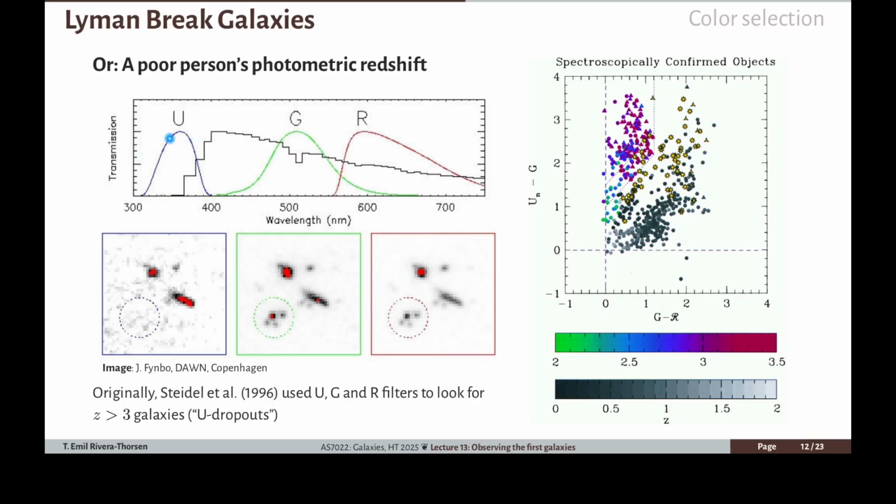So in the U filter, the U band, you can see that there's only a little bit of flux from the galaxy going into this filter. There's quite a lot of flux going into the G filter, which stands for green, U for near ultraviolet. And there's also quite a lot of flux going into the R filter. So if you look at this in imaging as you do below, in the red filter, it is definitely visible, right? You can definitely see it's there. In the green filter, it is even stronger, in perfect agreement with what we see up here. And then in the U filter, it's gone.